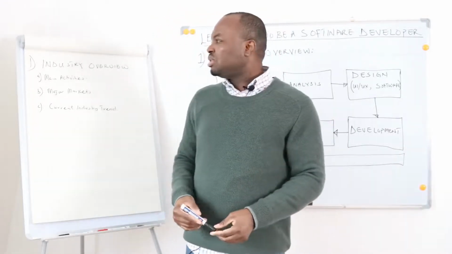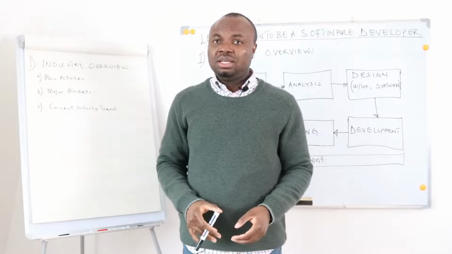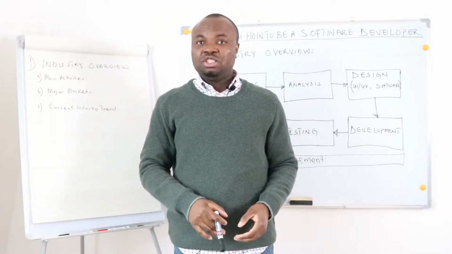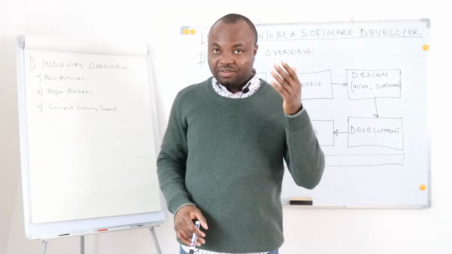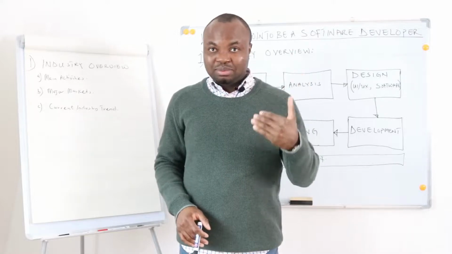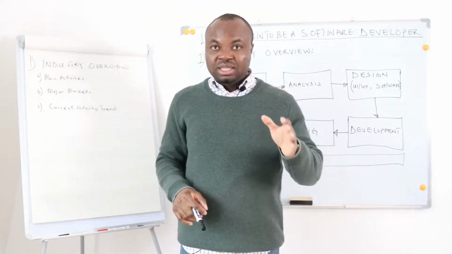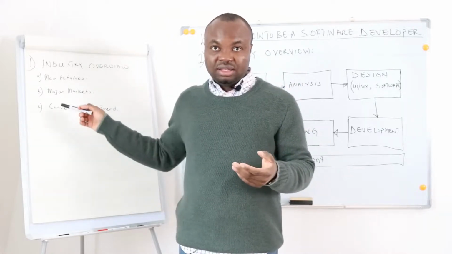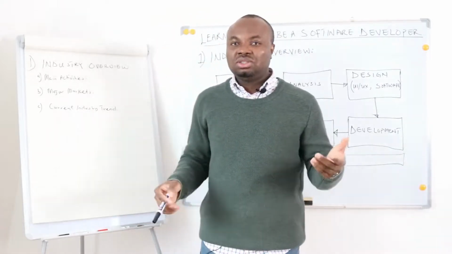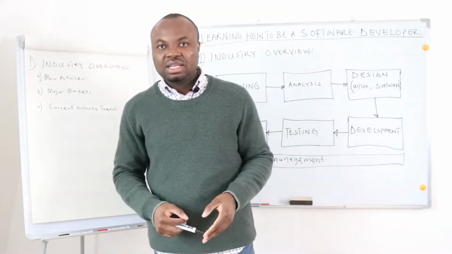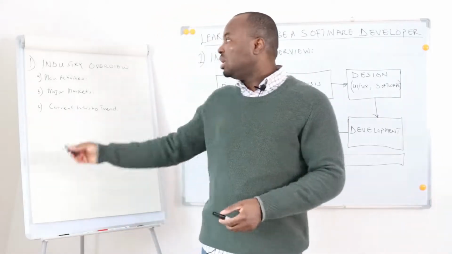So that largely brings us to the conclusion of the industry overview. We've looked at the main activities that happen in the software development industry. We looked at some of the major markets, and I said that the financial sector is the place that will pay you more. So if you have a finance background, or if you are a mathematician and you understand computers, the financial sector is the area, and there are so many companies in the financial sector that are looking for software developers. Then we have the current industry trends, where I mentioned things like microservices, serverless architecture, and blockchain. So that largely brings us to the end of the first segment, which is the industry overview.